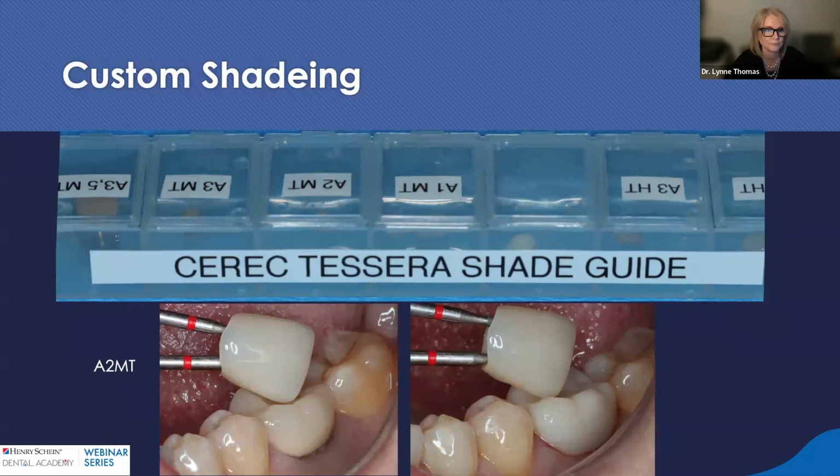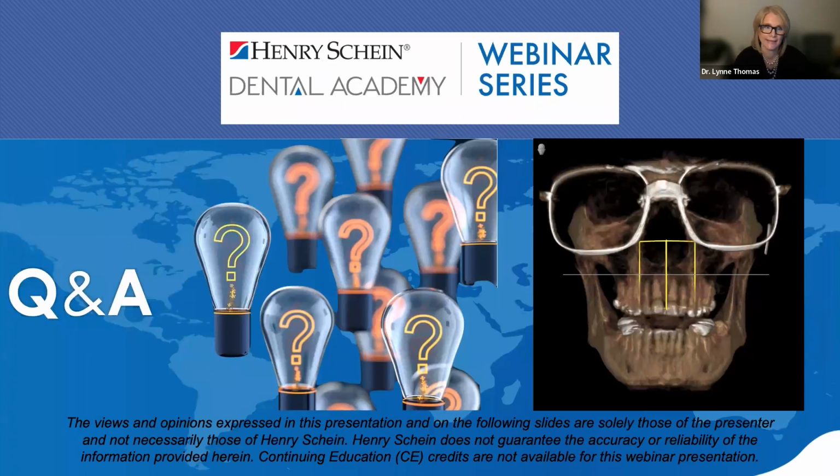So that is it for my webinar. I sure hope that you guys found this helpful. I do think that there is definitely an indication to have zirconia in your armamentarium as well as a high strength ceramic. These are materials that we use very frequently and have been using very frequently for the last 10 years for sure. And I think that's something to consider.